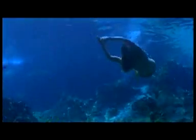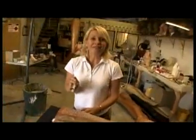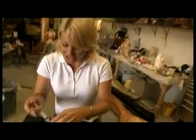So far we've seen costume creation steps 1 and 2, and a little later in the show we'll be adding the finishing touches to these fishy creatures.